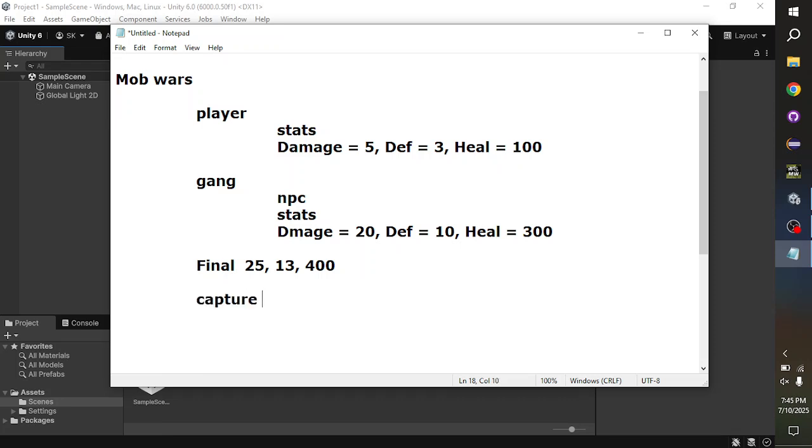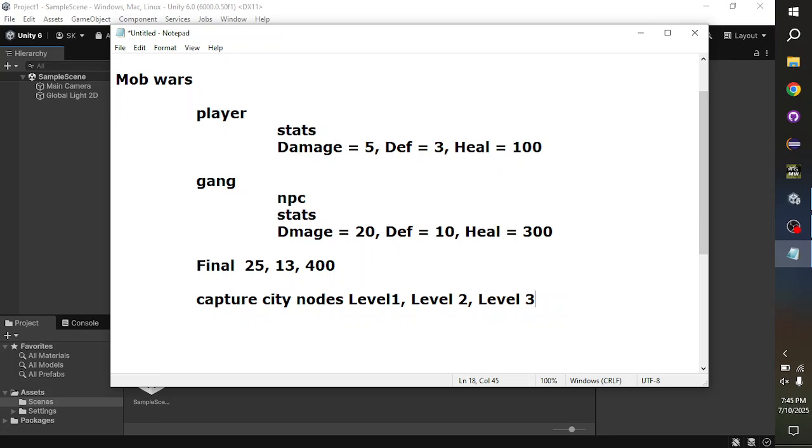You capture, let's call them city nodes. Territories or city nodes. I'm just calling them city nodes because one city will have 3 nodes. There will be a level 1 node, which is easy to capture, a level 2 node, a little bit harder, and a level 3 node, the ultimate hardest difficulty. Once you capture all 3 nodes, you can have full monopoly on the city. Like that, there are 5 cities. So this is how you level up.